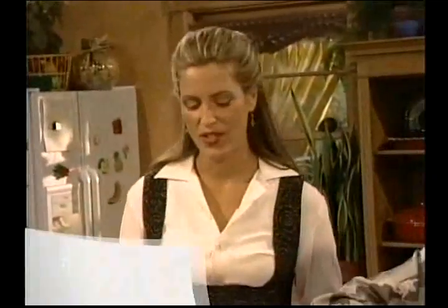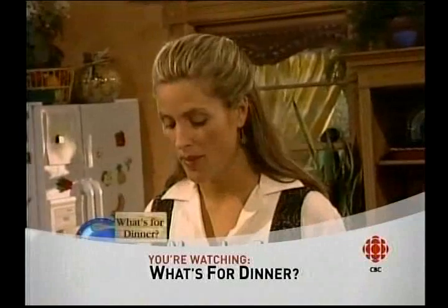Hello and welcome back to What's for Dinner. I'm just going to get on my sweet red pepper relish. I've got my peppers and grapefruit juice stock, some honey, and some grapefruit rind.